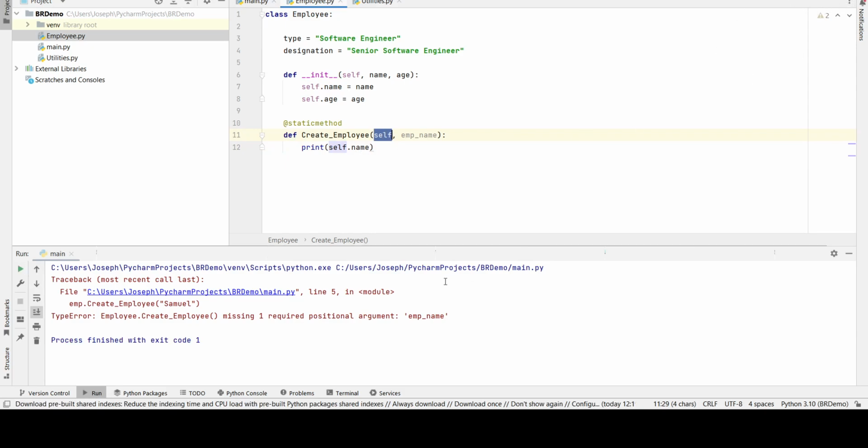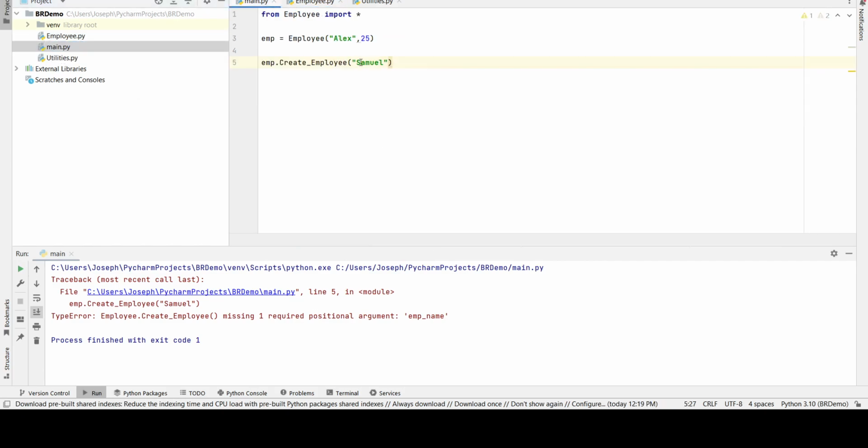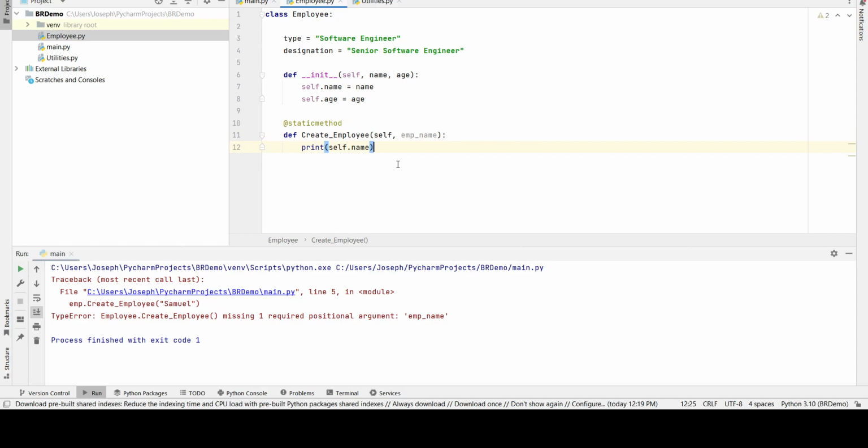If I run it, I still get an error, because I am not passing the argument for self. When you convert a method into a static method, self is considered a normal parameter.